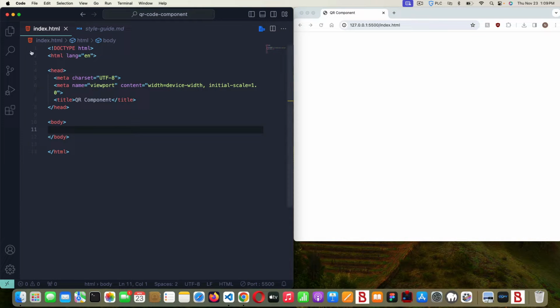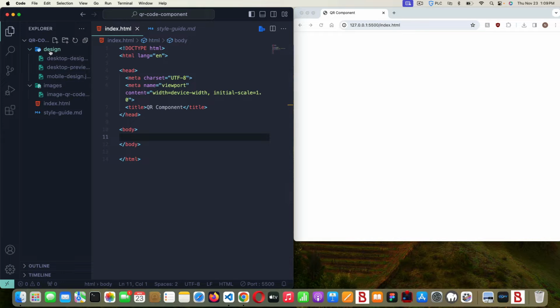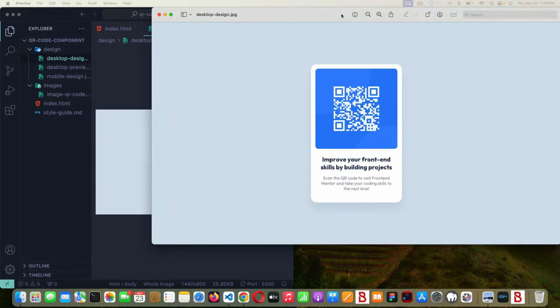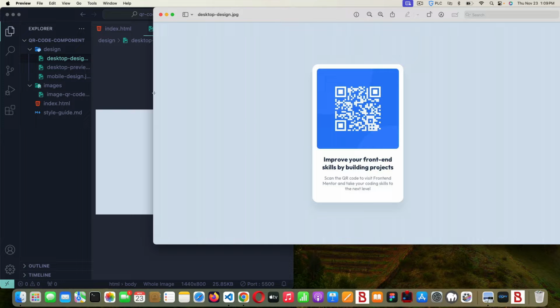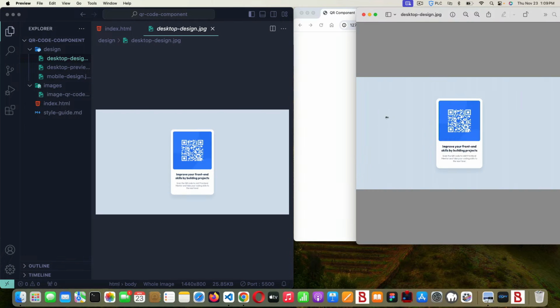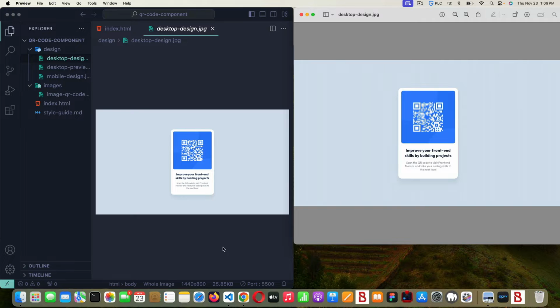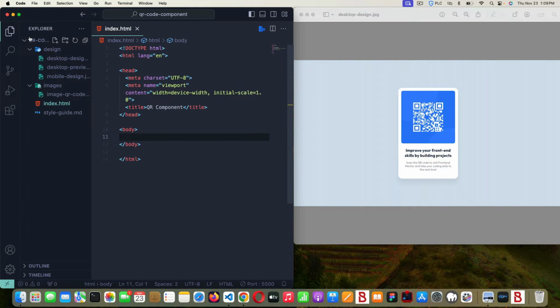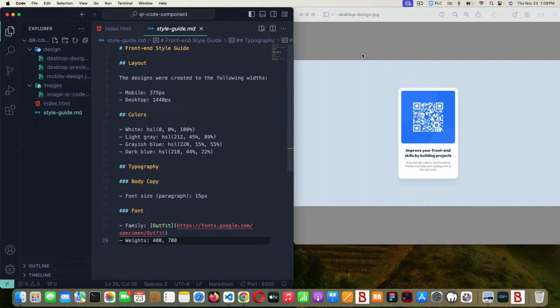Let's get started. So let's open up our little design picture here. See if I can open this in preview. There it is. So we'll just go side by side. So the first thing I want to do is, there we go, we'll look at it as we build. Let's get the Google font that we need, guys. So I'm going to go to that style guide again, and it says the font family of Outfit.